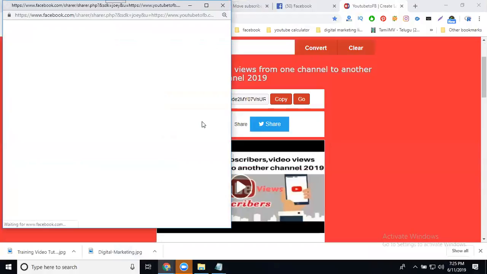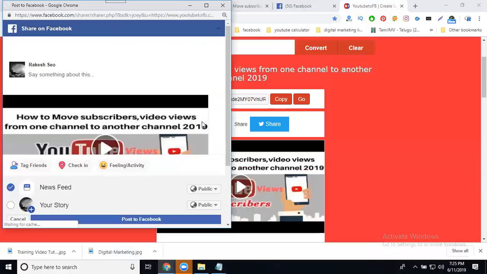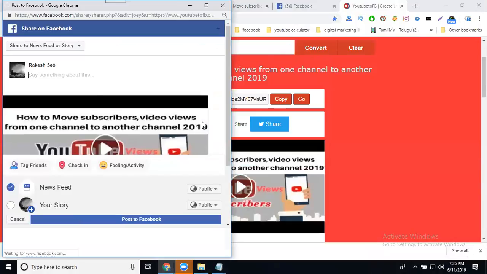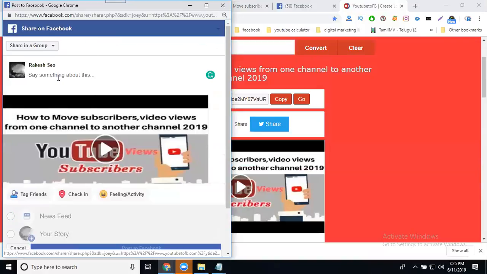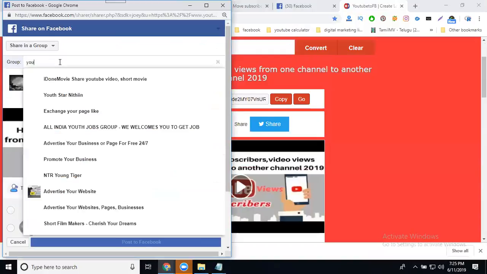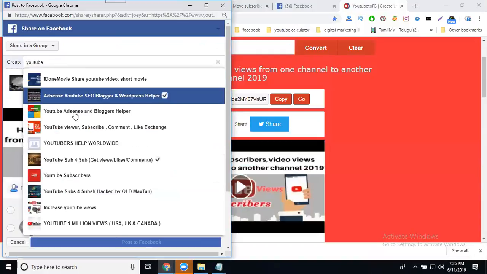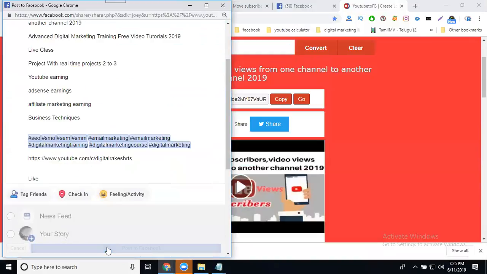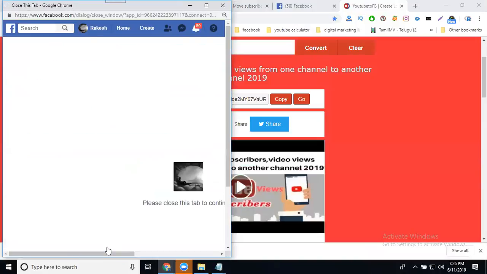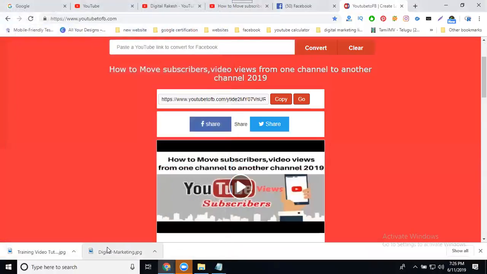You can share too. Right now I'm selecting the audience. One option is your friends' timeline and groups. Most of the reach will come from groups, and only related groups are more important, like YouTube related groups. Select your post on Facebook. Same as in sharing, choose the new audience group and your friends' timeline. Why your friends' timeline? You have so many unknown friends, and the post will reach your unknown friends also. Share.